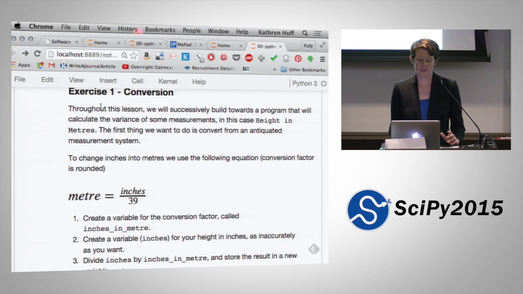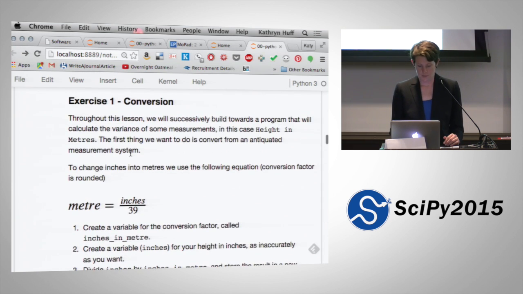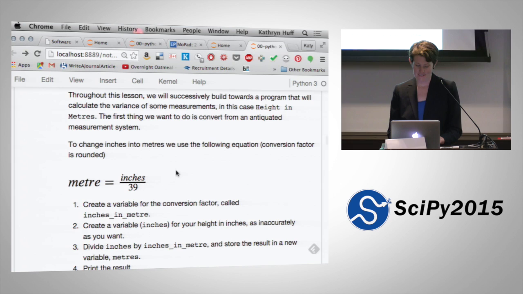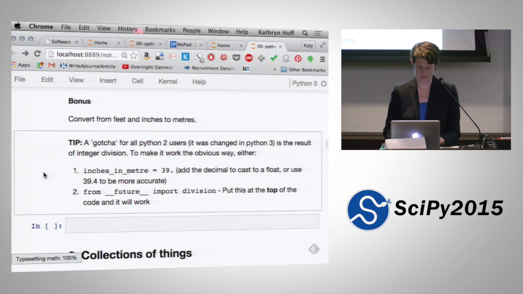Okay, so let's go through this exercise, see how quickly everyone gets through it, and we'll accommodate from there. So throughout this lesson, we're going to be building towards a program that calculates the variance of some measurements that we have available. In this case, we have height in meters available. So the first thing that we want to do is convert from inches to meters.